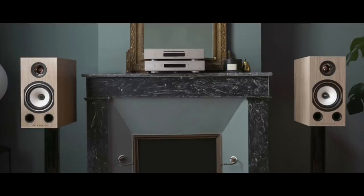So this is it. This has been my review of the Comete 40th Anniversary Edition speaker. It's not a big room speaker. It's not a blaster kind of speaker. It's not that. But for the right kind of sophisticated buyer who wants a live sound, wants to be swept away by the music, this is a wonderful speaker.